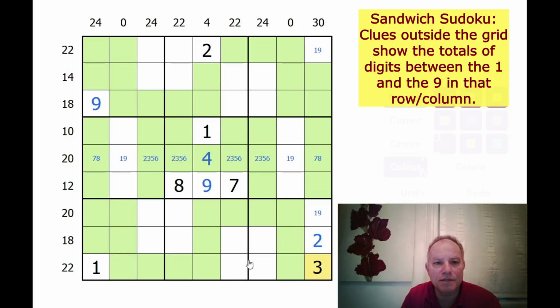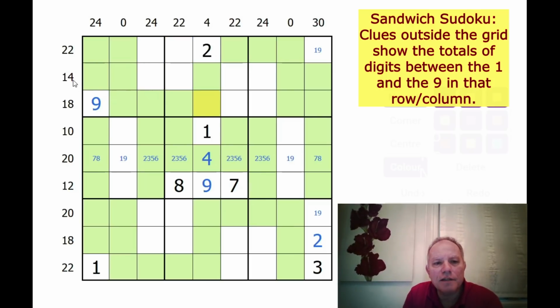Now none of them have got zeros in the rows or columns, so they're always going to be little Battenbergs or X-wings or offset numbers within them, the 1s and 9s. They're never going to be next to each other.